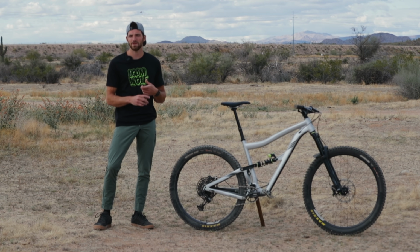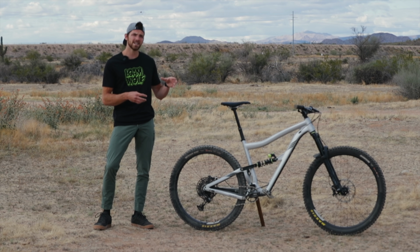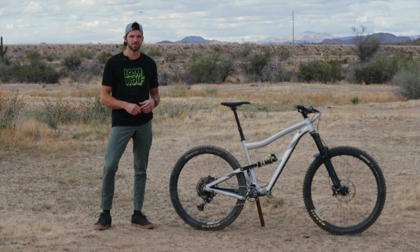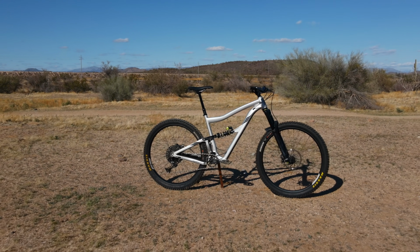Other than that, you know, the rebound, high speed compression, low speed compression is all pretty similar. The high speed compression on this fork does not have true clicks, so I've always suggested people count by full rotations, you know, make 2 rotations, log it, 2 rotations back the other way, that sort of thing.